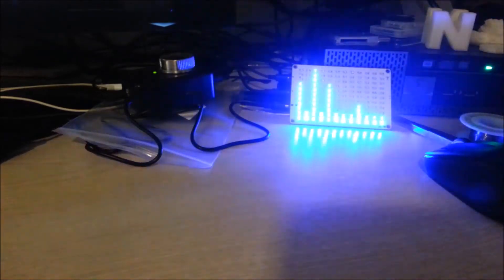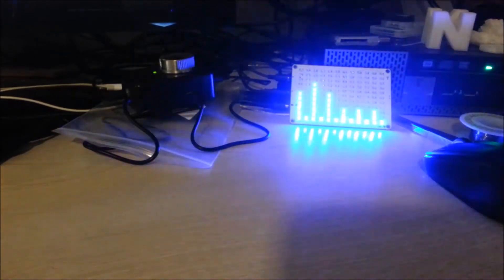This is pretty cool though — I definitely have a little cool VU meter now. I'd like to thank IC Station for giving me this kit free of charge. Definitely a pretty cool site — check them out. They have a lot of kits, a lot of parts, pretty cheap, and their shipping is reasonably fast. If you're in need of some parts for your next project, check them out.